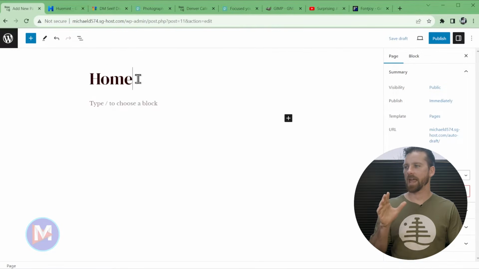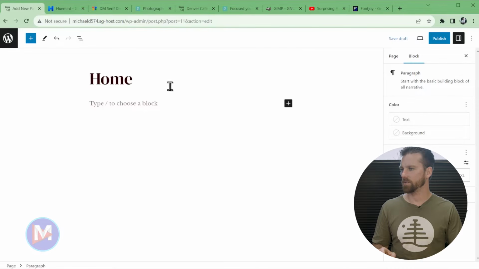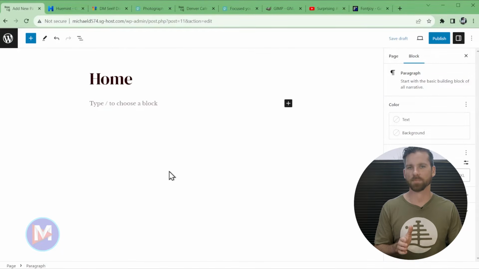So next, let's add our first design element to the page here. So all I have to do is click on here, and what I want to do is add a hero image, which is a very common design element for web pages, especially a home page. So I can insert a hero image here using something called a block. So blocks are basically building blocks for designing your website, and they require basically zero coding. You can code with them if you want to customize them a bit and you know how to code, but you don't need to do that.